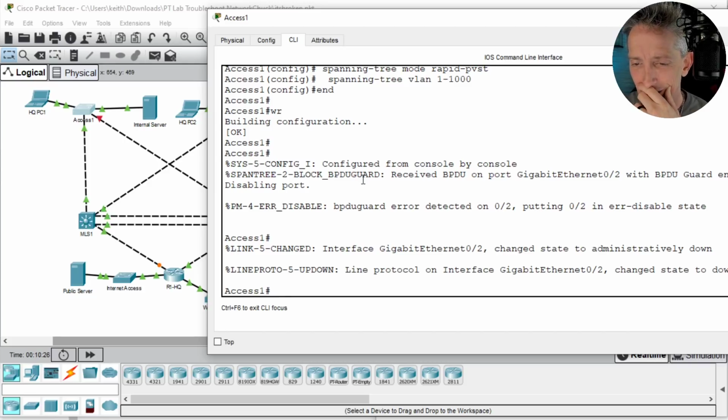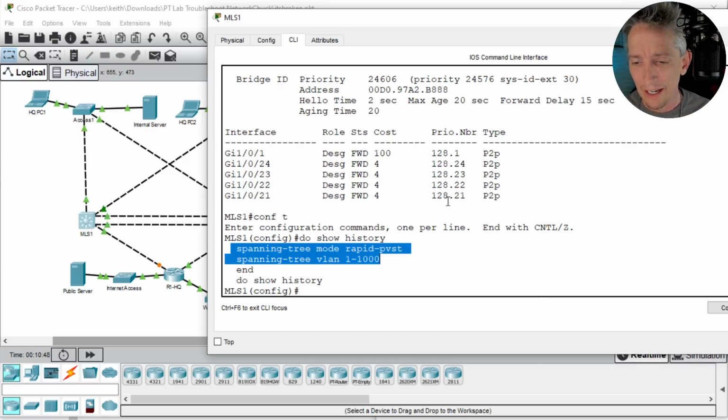Oh, look at this. Spanning tree block BPDU guard. BPDU guard? What the? That's not nice. That's fantastic, though. I love it. I don't know if I would be looking for that had I not seen that. But also, this just raised the game to a whole other level because I wasn't considering that you'd be using security measures inside of the lab topology, including things like BPDU guard. That's literally what's going on here based on that message. And it put the port into an error disabled state. All right, let me finish my configs, and then we'll come back to access switch 1, and we'll solve that.